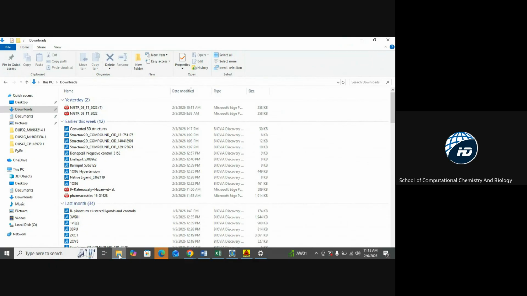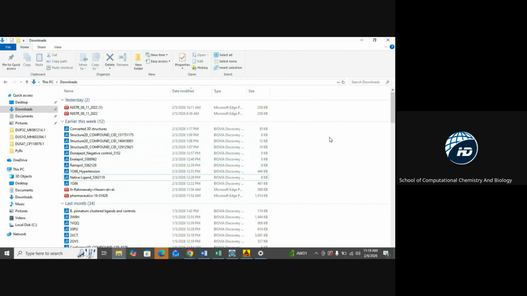because I'm using PyRx. In PyRx, you cannot highlight all your ligands at once and then dock. You must copy them one by one. It does not permit that feature.